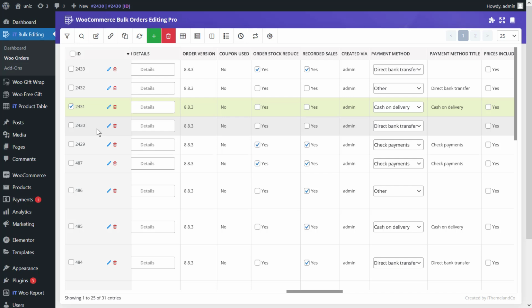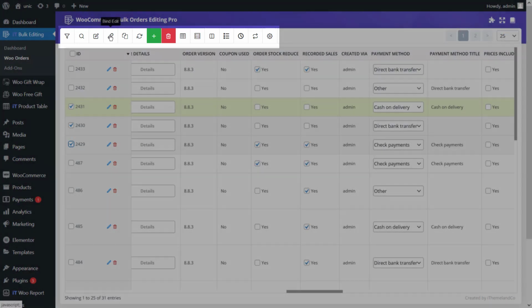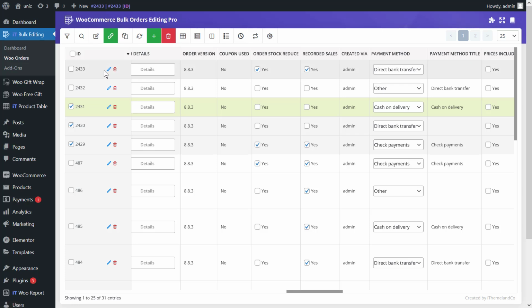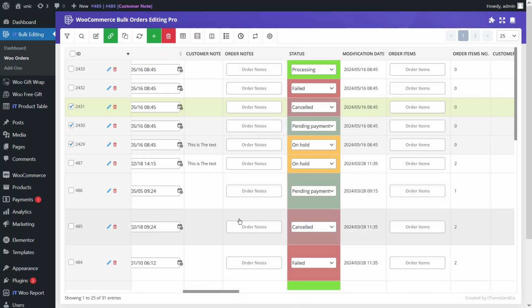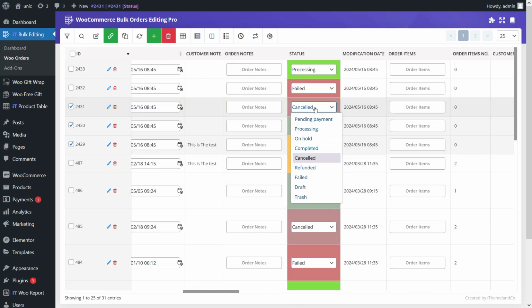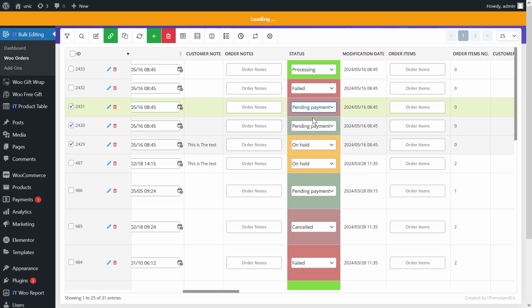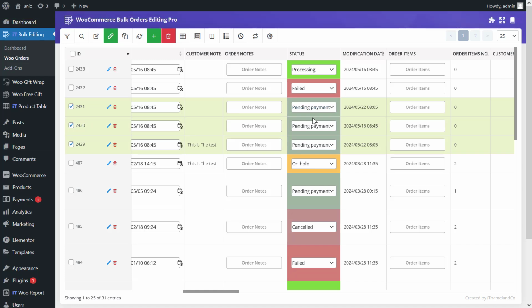To bulk edit the order status of the orders we have already filtered, you need to first click on bulk edit and the filtered orders' checkboxes. And then we're going to click on the combo box of one of the orders, just like we're going to do here, and then choose one item from the list, for example, pending payment, and that's it. Now all you've got to do is just wait for the plugin to change the status of other selected orders. In the next example, we're going to bulk edit the order dates by calendar.